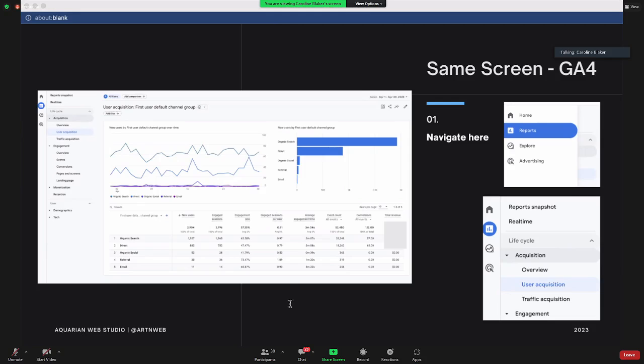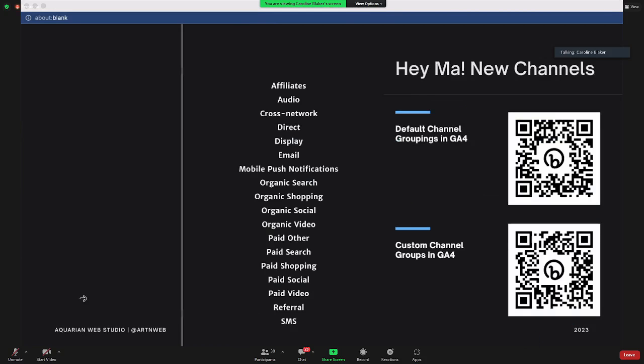But before I get to that, I want to show you the new default channel groups in GA4. Default channel groups in GA4 have expanded to this mighty list here. Here we are catching some old favorites and some brand new ones. The top QR code leads to the official GA4 docs on this default channel group page, so there you will find definitions and descriptions separately.